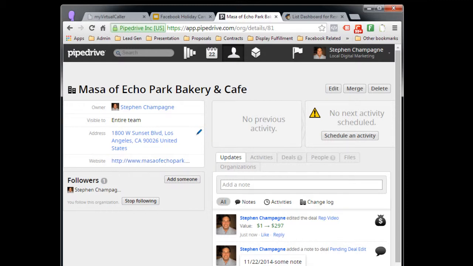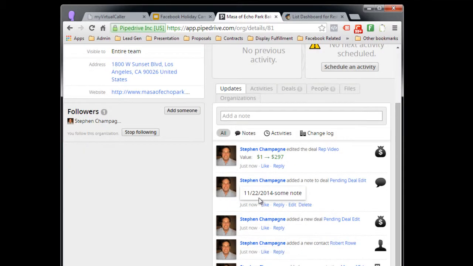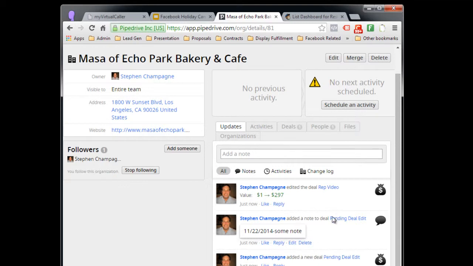Also too, any notes that you have will be ported over. So here's the note right here, all right? That was ported over. So all the note communication that they have in there will be pushed over to here. So that's a good feature too. So that's Pipedrive. I love that feature. Again, it's used when you're escalating a suspect to a prospect, your telemarketers. This is a great tool.